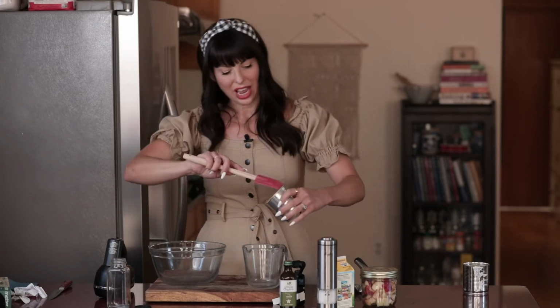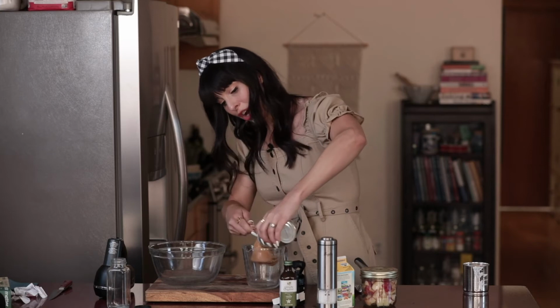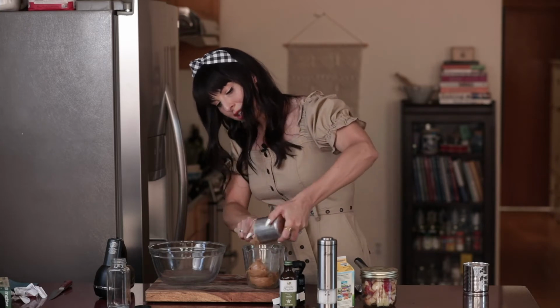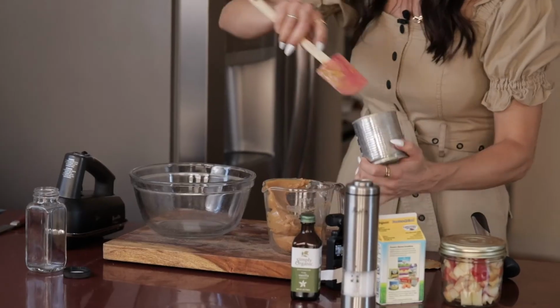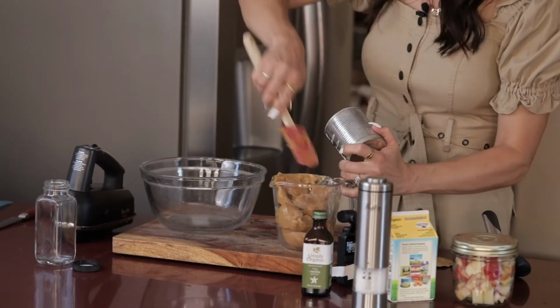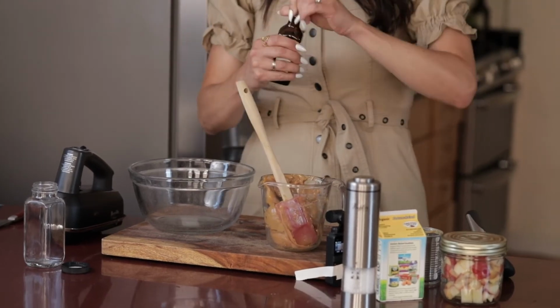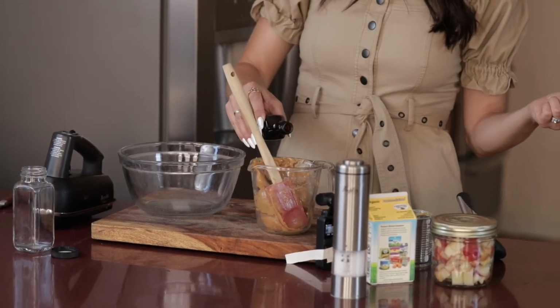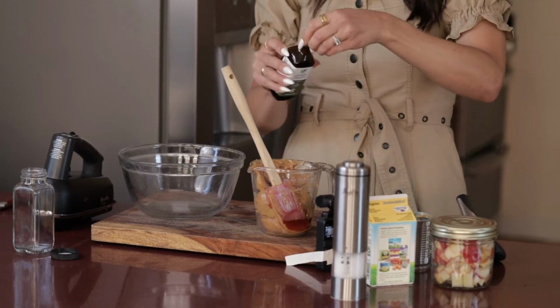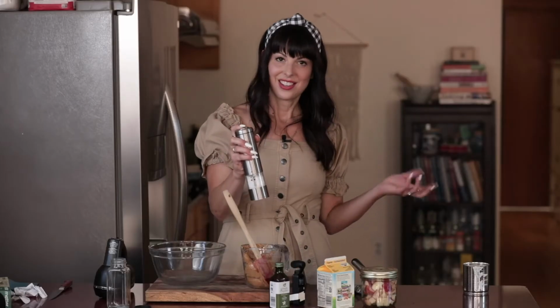So to make the dulce de leche, I'm gonna take this caramel, this cooked milk, out of the can. And I'm going to add about a tablespoon of vanilla and salt.